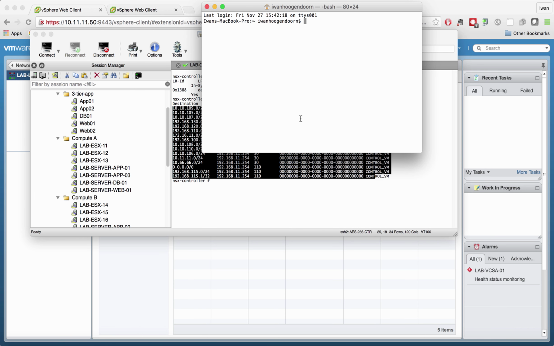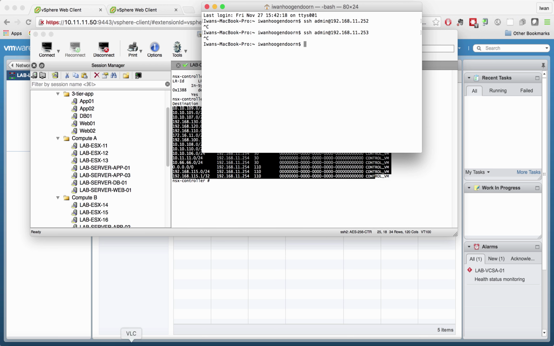I'm not sure if I'm able to SSH into it from the top of my head. I did SSH admin at 10.10. No, that 11.11. No, it's totally wrong. I'm using 192.168.11.252 from the top of my head. Let me see if that will work. No, that will not work. Otherwise it will probably give me a message back. But I used to be able to SSH into the LDR.